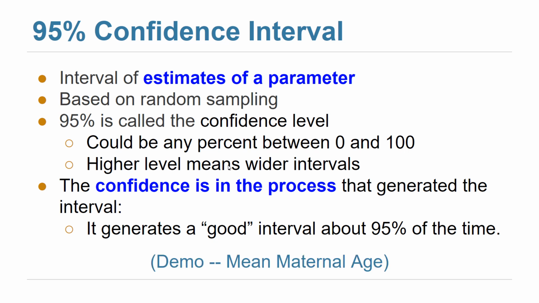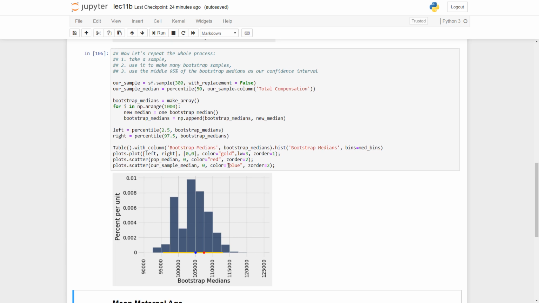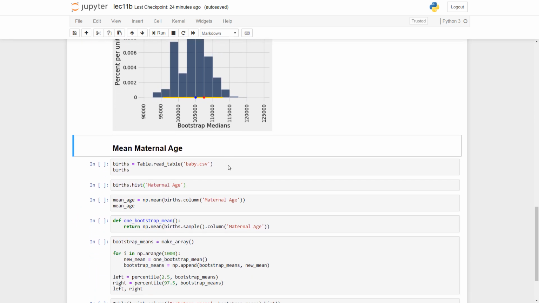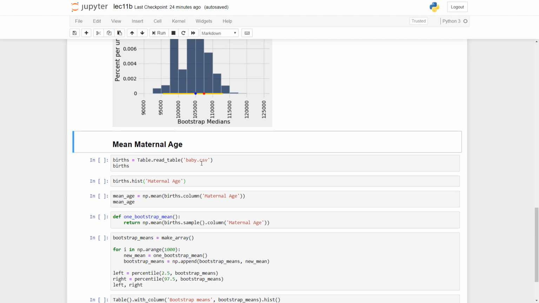Let's see another demo where we don't know the true value of the parameter. So let's get back to the code and work with another example. The dataset here is one that we used before, the dataset of new babies.